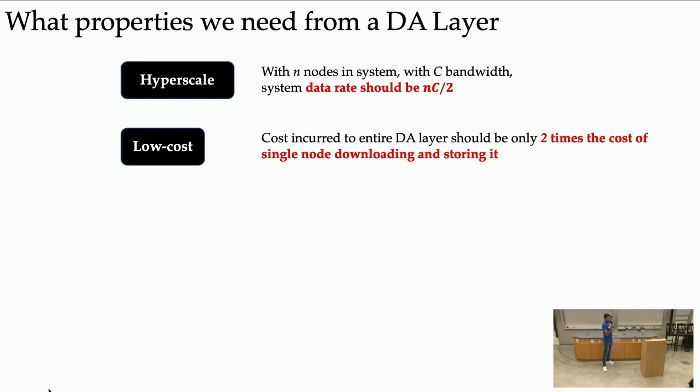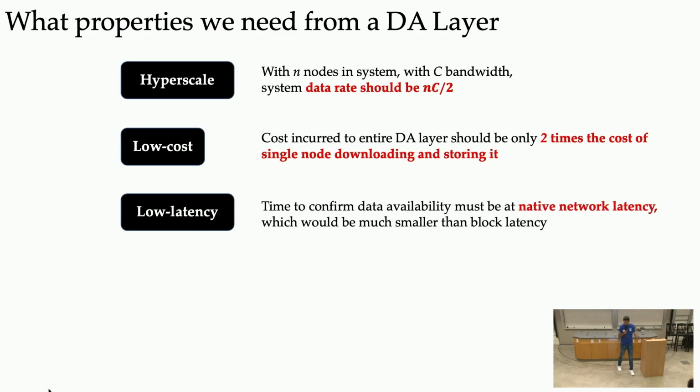Okay, low cost. What does low cost mean? When you're thinking about unleashing hyperscale applications, I think the most important thing we talked about is cost per bit. So low cost is, one way of thinking about it, low operating cost. How do we get low operating cost? We get low operating cost if everybody doesn't have to do everything, right? You need to get horizontal scaling. If I have a file of size F, I should not require each of the n nodes to download the file of size F. If I could somehow make sure each node only downloads a little bit, but together they download enough, then you can actually get low operating cost.